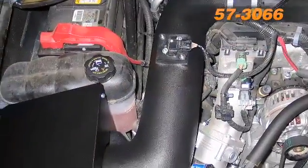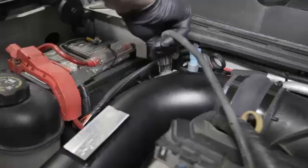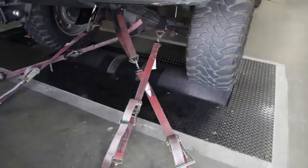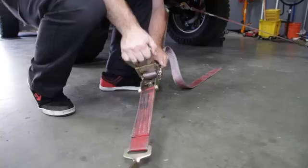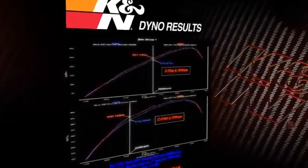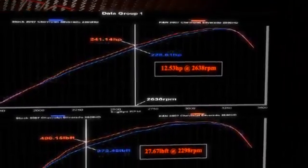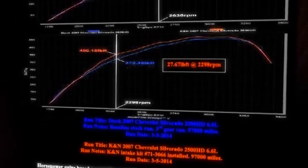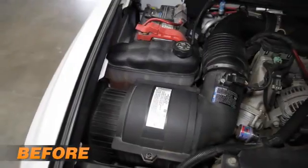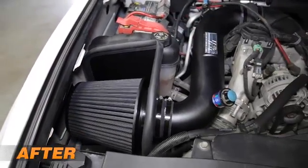K&N also makes an intake system for these specific vehicles with a roto-molded intake tube. With the 71-3066 intake installed on a 2007 Chevrolet Silverado 2500 HD with a 6.6-liter diesel engine, K&N power testing showed an estimated power gain of 12.5 horsepower at 2,638 RPM and 27.7 pound-feet of torque at 2,298 RPM. Actual results will vary depending on the condition of the vehicle, mileage, weather, and other variables.